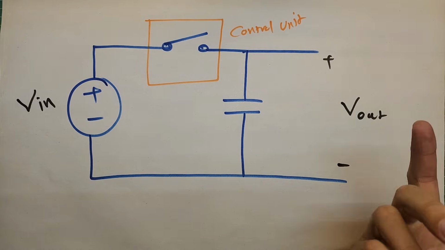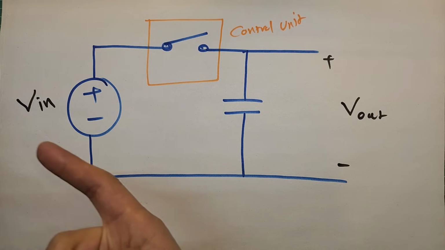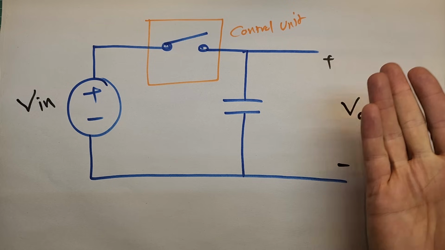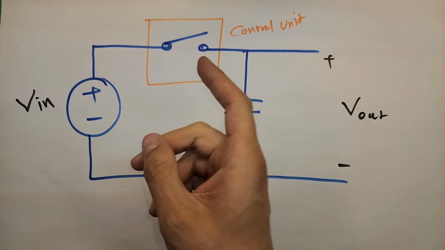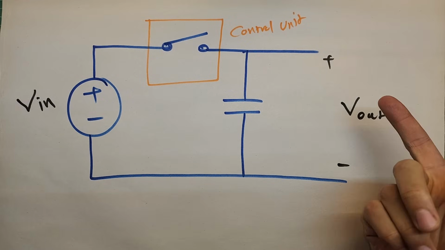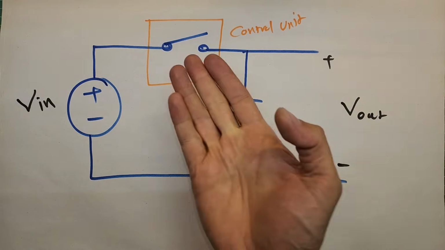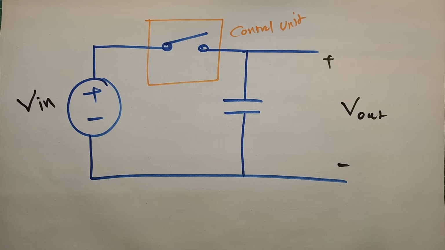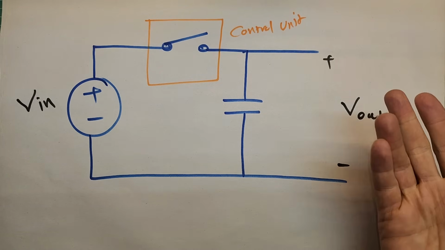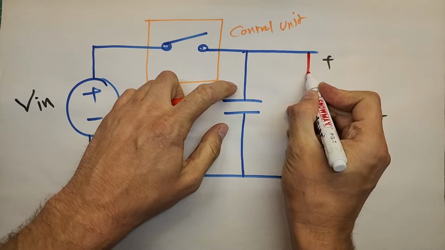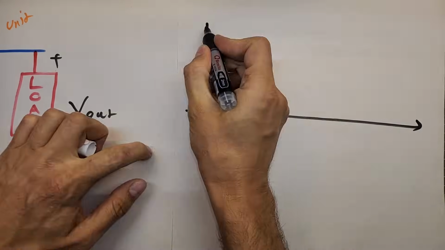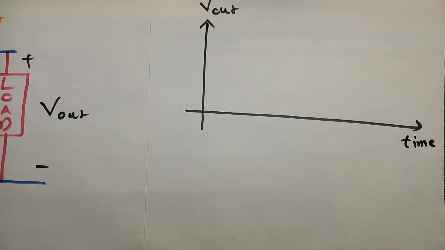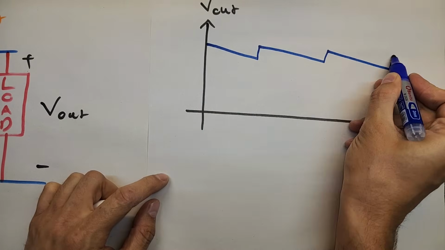For example, if the input voltage is 10 volts and the desired voltage at the output is 5 volts, the regulator closes the switch until the voltage at the output reaches 5 volts and then opens the switch. After that, it will check the output voltage periodically, say 1000 times per second, and if the voltage at the output is under the desired value, it will close the switch again to help the output voltage reach the desired value again.